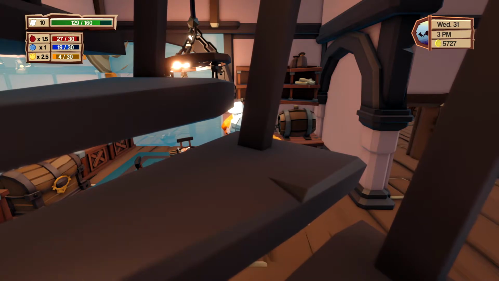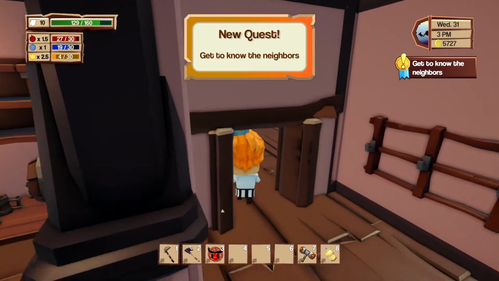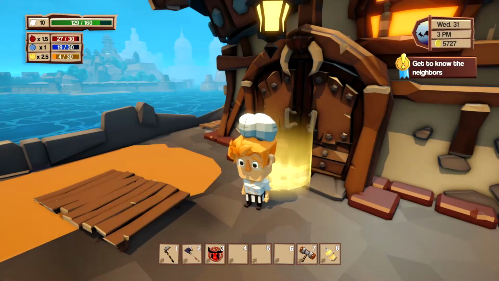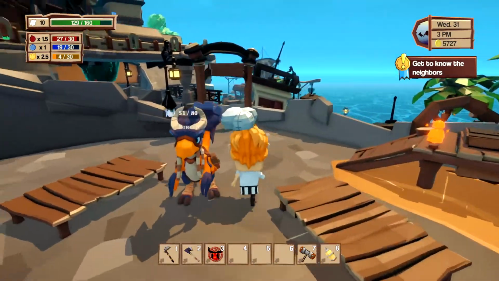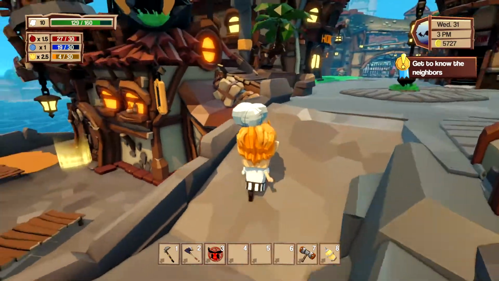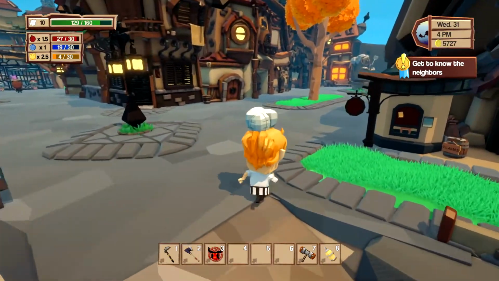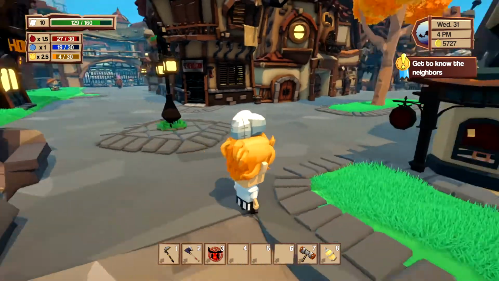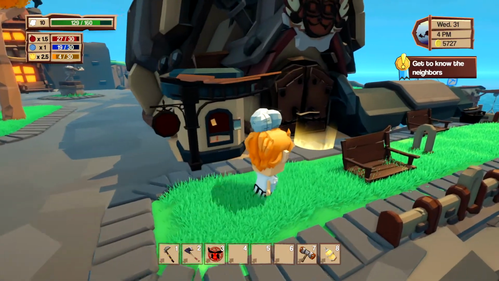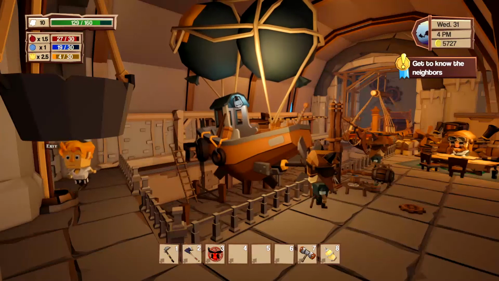Okay. Right. It's a little bit of time before the end of the episode. Get to know the neighbours. Oh, I'm not seeing any mission points. Well, we know we've spoken to this guy, so maybe this will help.